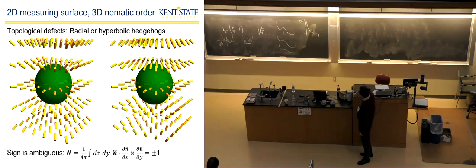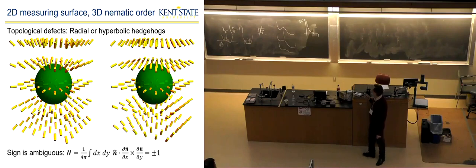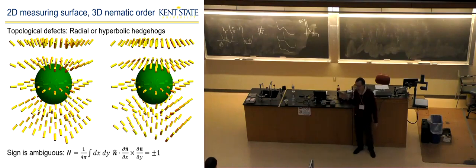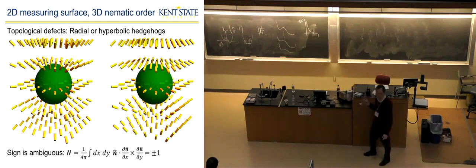The one awkward thing with nematics, though, is that n is equivalent to -n, and this thing that you're integrating is odd in n. It has 3 factors of n. So the overall sign is ambiguous. So here we can't say that it has a hedgehog charge of +1 or -1. You just say it's plus or minus 1.